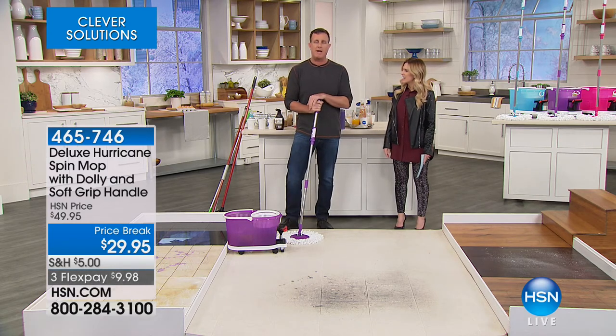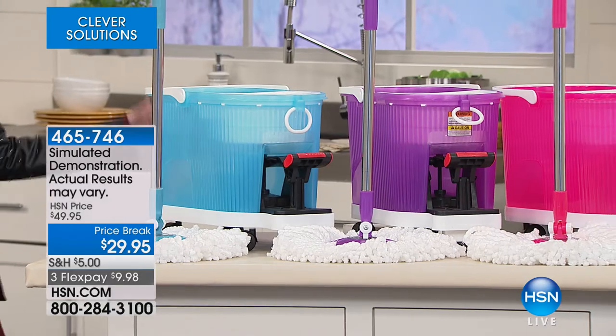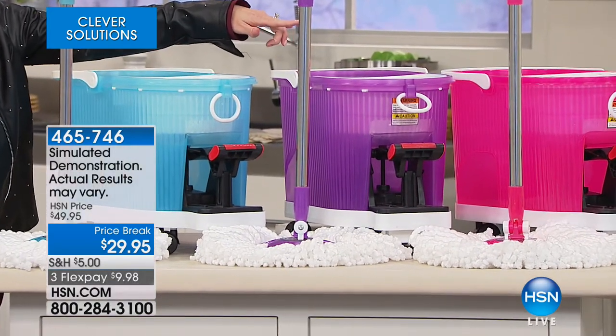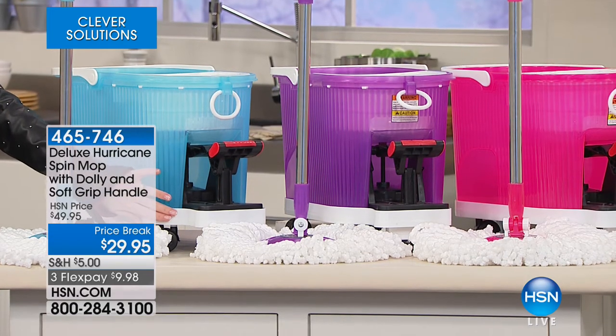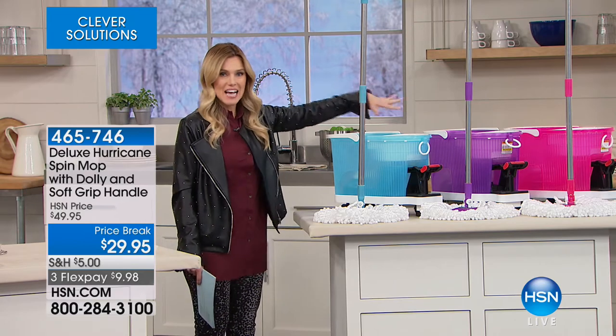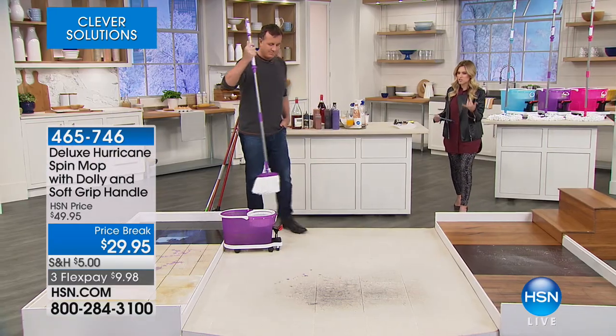This price — $29.95 — you cannot beat it. You're not just getting the Spin Mop Deluxe, you're getting the dolly as well, which is a $19.95 value, and we've got three different colors. With nearly a million sold, here's what we're down to: the blue — a nice teal blue — the purple, and hot pink. The hot pink has only about $250 left. Now on the bottom is that world-famous dolly that comes on wheels with casters — a $20 value in itself. You're going to find out what makes the Spin Mop so amazing with its microfiber bristles and the centrifugal force inside.